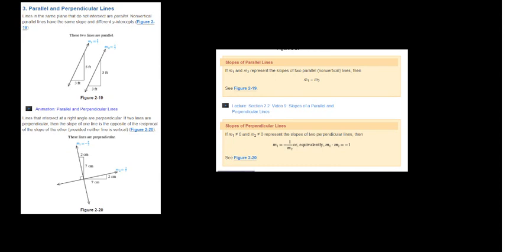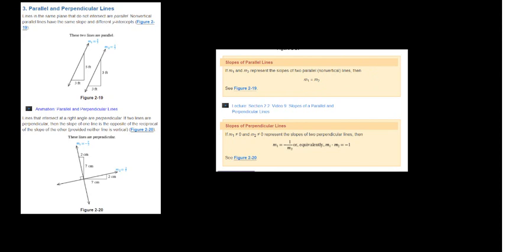Lines that do intersect at right angles, and it has to be at right angles, are called perpendicular. Well, how do we figure out the slope of a parallel line and the slope of a perpendicular line? As I said, parallel lines have the same slope. Notice how these two lines have slopes that I think say 5/3. They have the exact same slope, therefore they're parallel. And that is what this definition says: if m1 and m2 represent the slopes of two parallel non-vertical lines, then m1 is equal to m2, meaning that their slopes are the same.